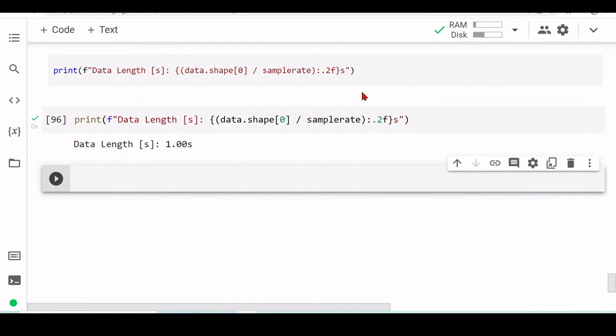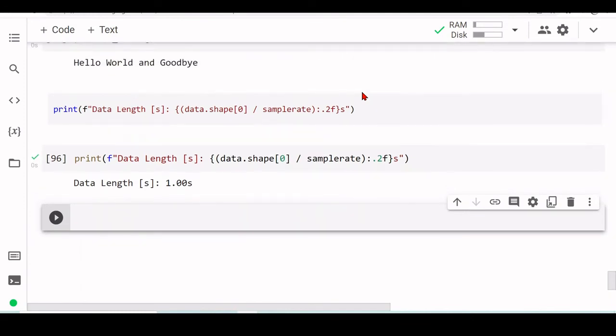Then the next line is another way of formatting strings, and it's called f strings. So here we have our print, and we put this f before the string. Here we have our string, then we have the braces, then we have data dot shape 0, divided by sample rate, then here we have these two dots, dot 2f.